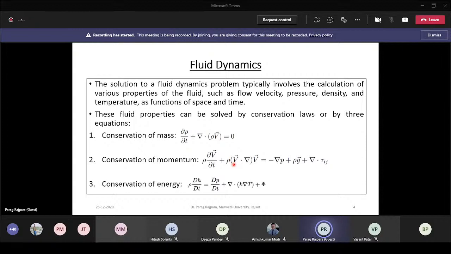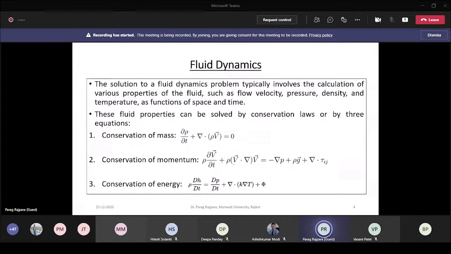But before we talk about the conservation of mass, momentum or energy, let us try to understand the fundamental principle of conservation by taking an example not of mass transfer, momentum transfer or energy transfer. Let us take an example of money transfer. For example, we will try to understand the fundamental principle of conservation by taking an example of money transfer, and then later on we will apply this concept to the transport of mass or momentum or energy, right?